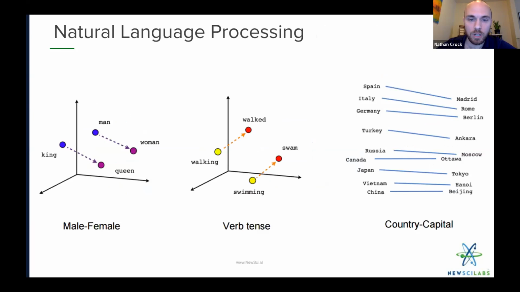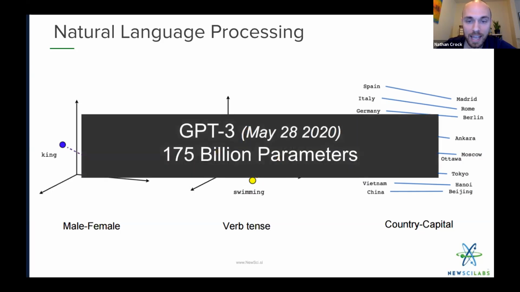What about natural language processing, right? There's a lot of really interesting things that have happened in this universe here where these algorithms actually learn semantic similarities between words. King is to queen as man is to woman, or walking is to walked as swimming is to swam. So it learns these things, but how does it learn it, right? Well, it turns out that as of a little over a month ago, GPT-3 is the world's largest natural language processing algorithm. It's what we call a language model, and it has over 175 billion parameters in the model.